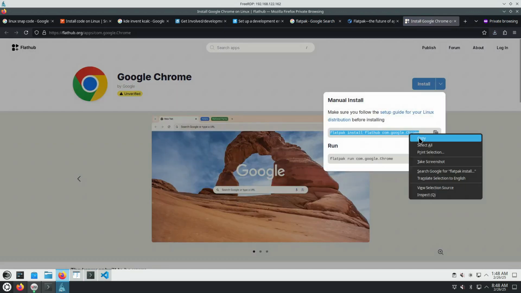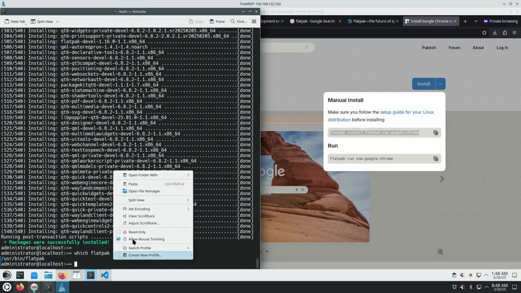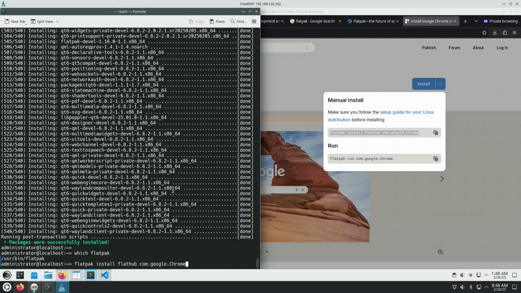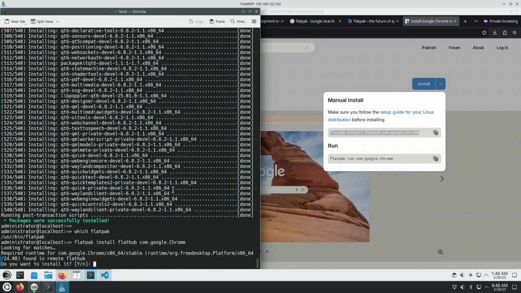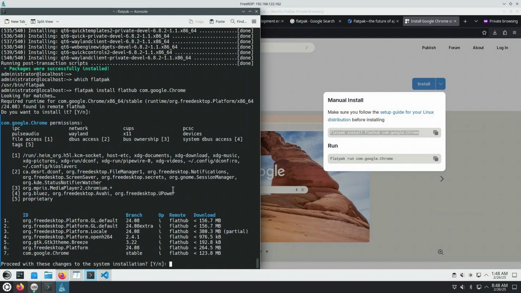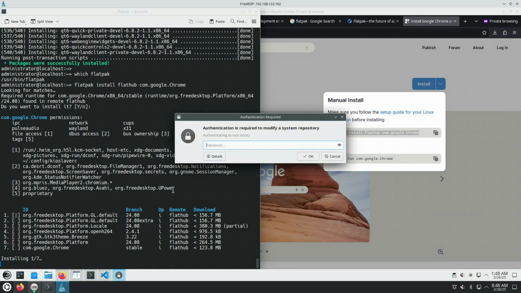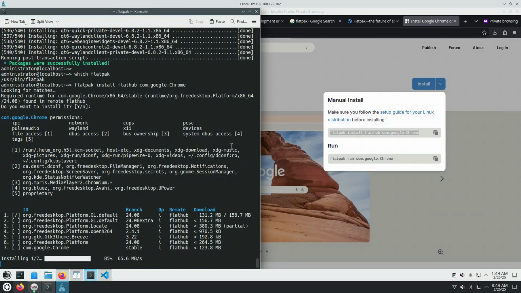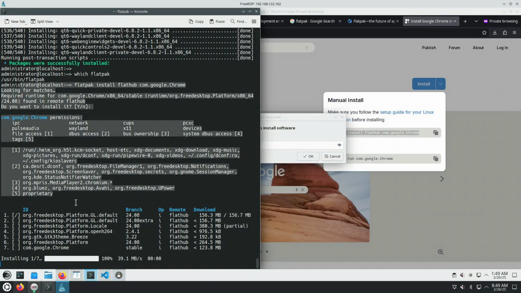Like this. flatpak install flathub com.google.Chrome with an uppercase C. Okay, it installs 24.08, the freedesktop org.freedesktop.Platform, and the Google Chrome stable. I'm not sure how to read this part.